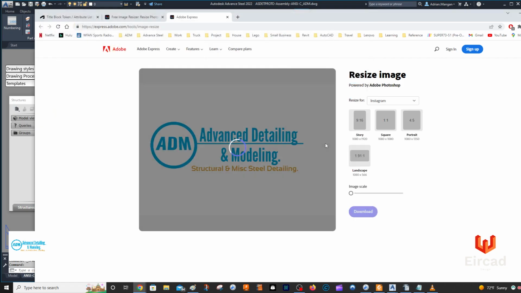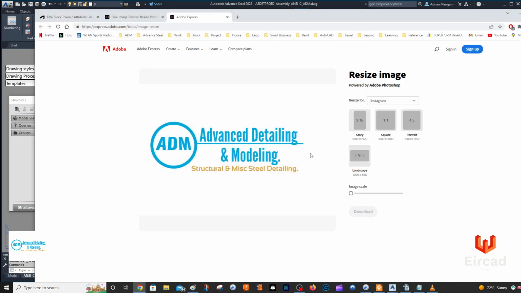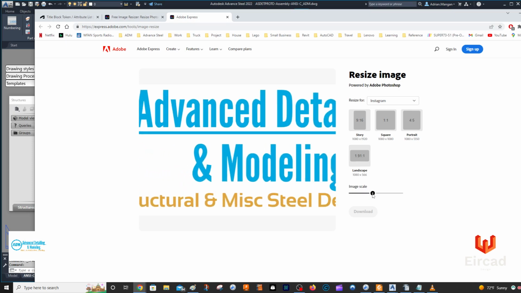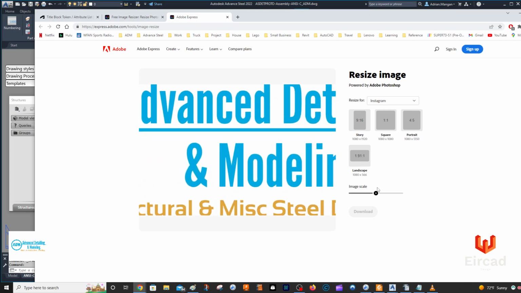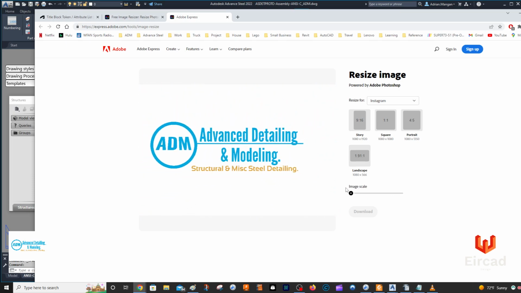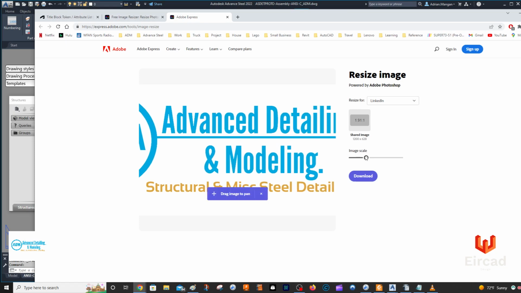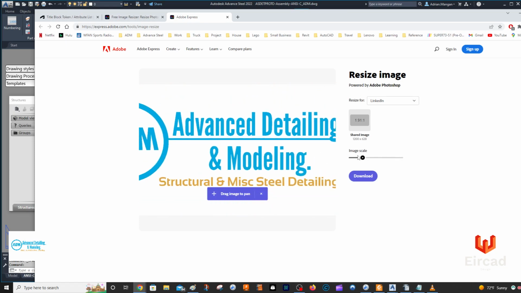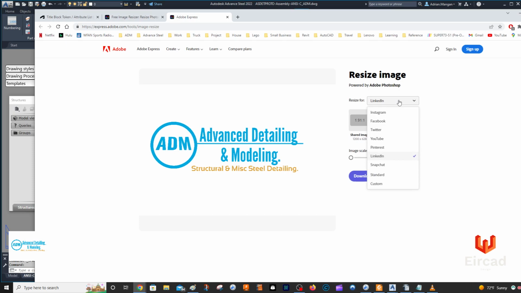This is actually not a clear image, even though it says it is. I think I opened it in Paint and then image scale. That's a bit weird. It's just letting me make it bigger, right? Resize for... custom.